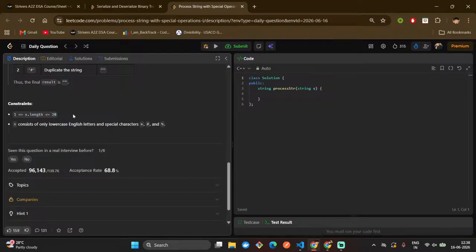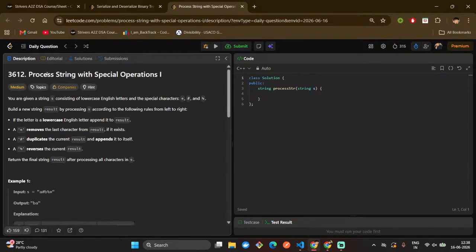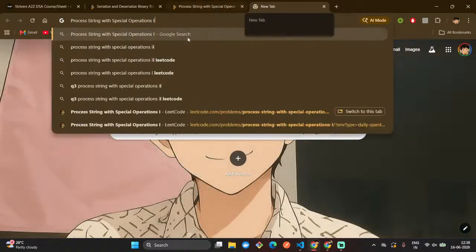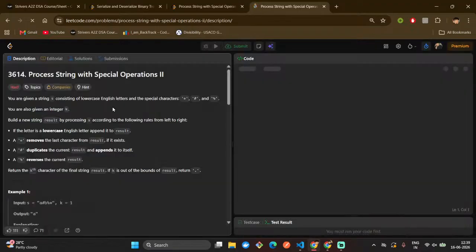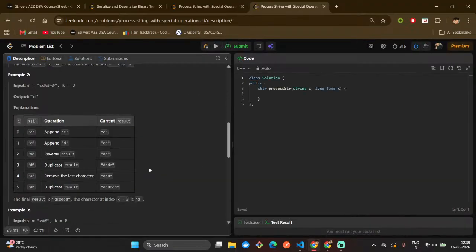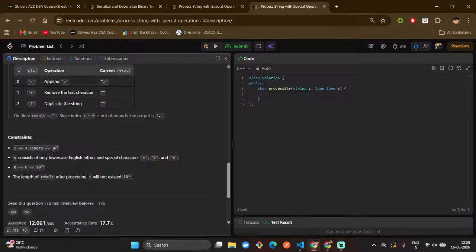Here we can use the brute force approach. But for the harder version, this can't be solved using brute force because the constraint is 10 to the power 5.